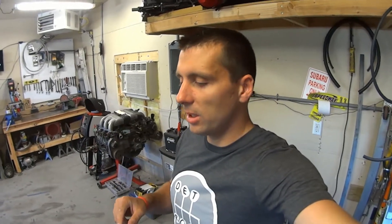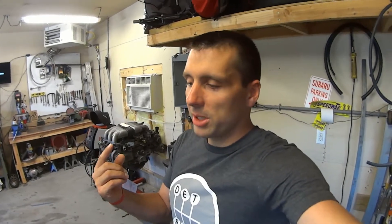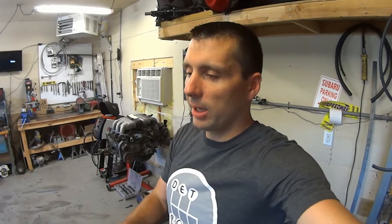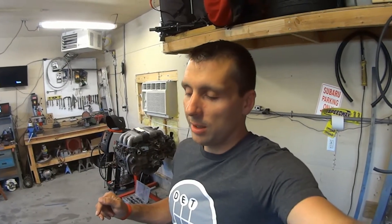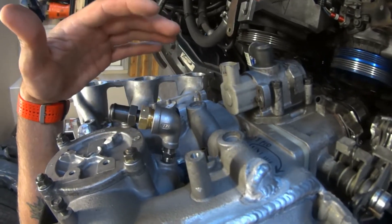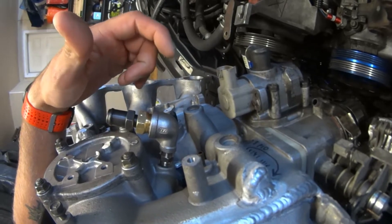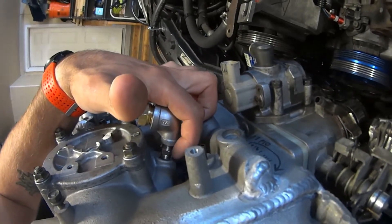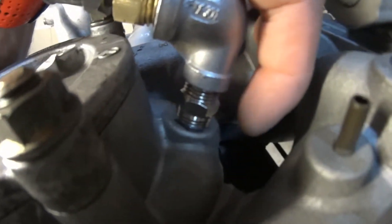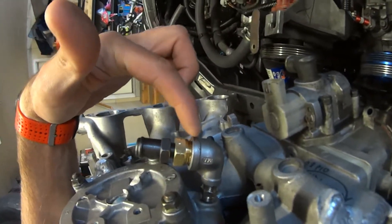One last piece of the puzzle: the PCV coming from underneath the intake going into the crankcase. Any pressure that builds up in the crankcase you want going back up into the intake, but in a boosted application we don't want boost pressure going from the intake into the crankcase. So I've installed a one-way valve between the crankcase and the intake, leaving the factory PCV in the system. Here's underneath the intake manifold — this is pointing the opposite direction because I've rotated the intake, so to get it pointing back correctly I went with a 90 degree fitting. There's a quarter-inch BSPT fitting, and this 90 is also BSPT. I believe this is 5/8-inch NPT on this side, with a bushing from 5/8-inch NPT to quarter-inch BSPT — I had to have that shipped from the UK as it's not common in the US.